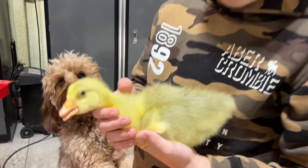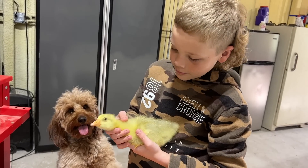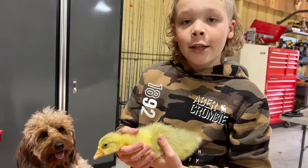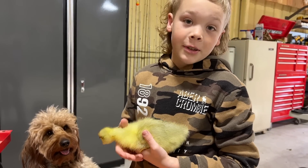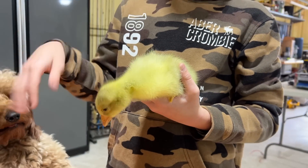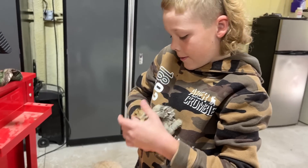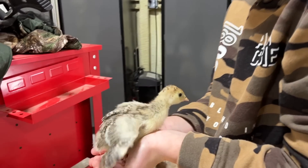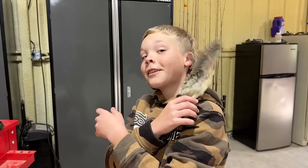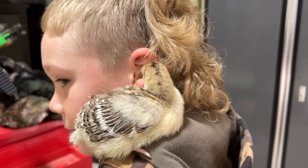Those geese are growing fast, aren't they, Houston? They've only been here about a week — close to a week old. By the way, these are not going to be gray ones; these are going to be white ones because we know that from going back and watching the videos from Lester when these eggs were laid. I've kind of been training the turkey a little bit — I can get it to come right to me and put it on my shoulder, and it'll climb up in my hair.